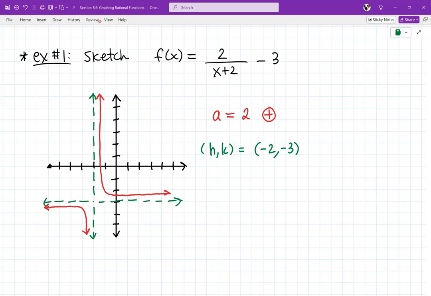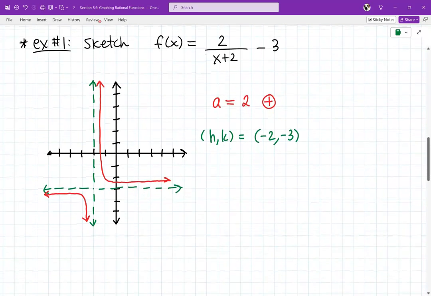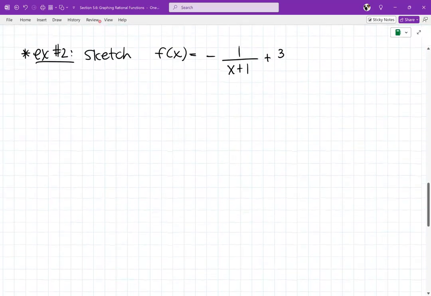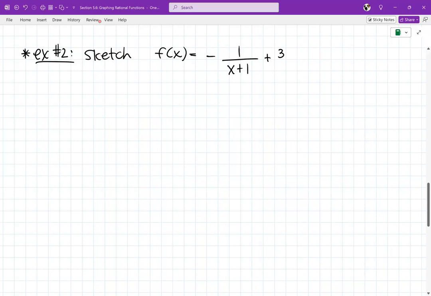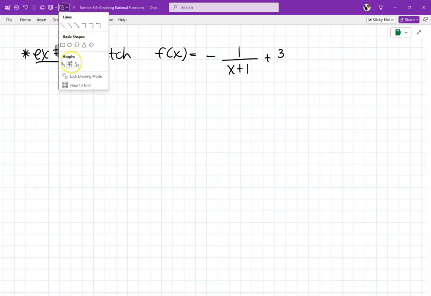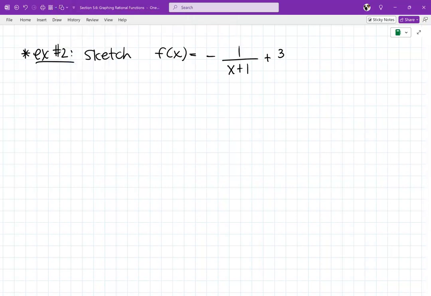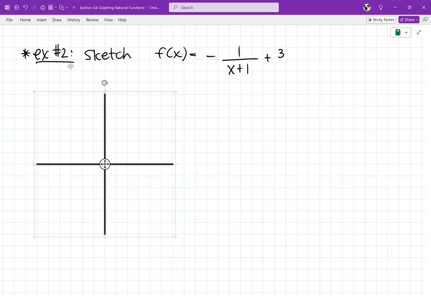Okay, so let's try another one. Any questions on this one before we move on? Like I said, we're going to do 3 more just for practice, and then I'll give you guys your homework. So let me again draw a coordinate plane here. I think I did another 5 by 5. So 1, 2, 3, 4, 5. Yeah, 5 by 5 graph.